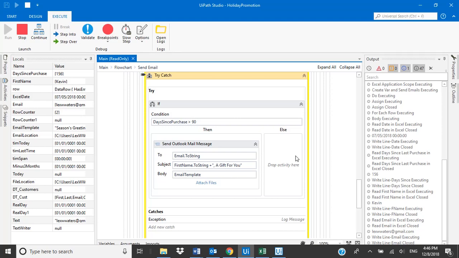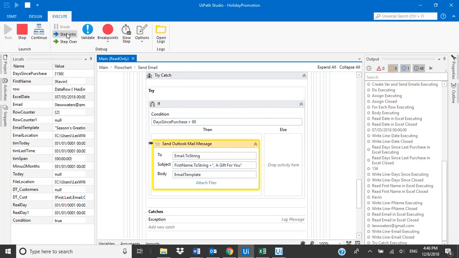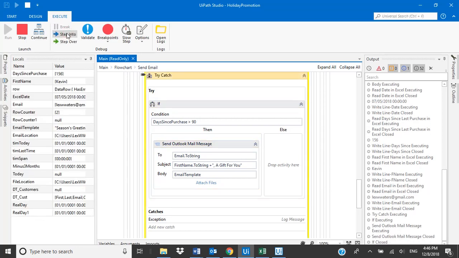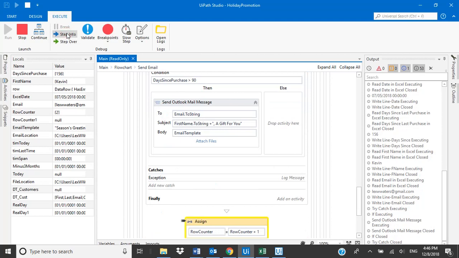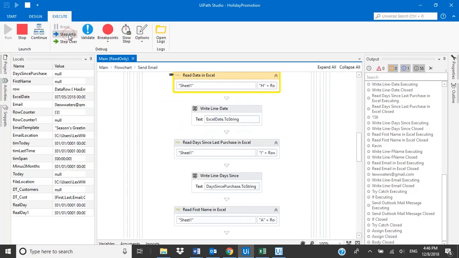So I intentionally set up one of them to flag it, and it's not the first one. And we'll see that a little bit later, but we'll step through this, and the first one was greater than 90 days, and it's going to send the email. And as we recall, that first one's going to get sent to me at my email. We should be getting the notification soon. And then it starts all over, and it's going to run through each of the rows until they're all done.